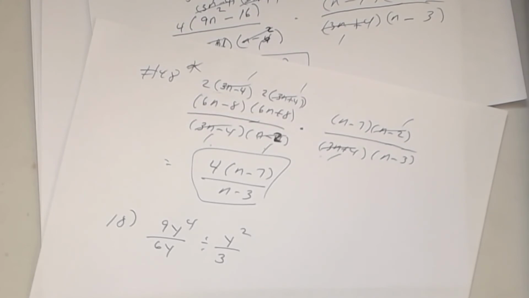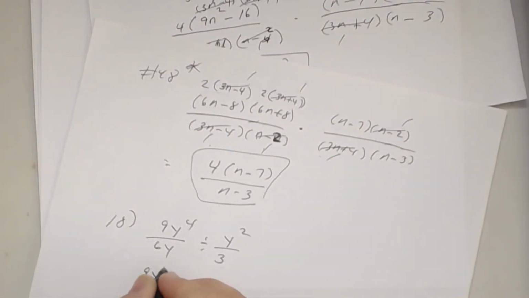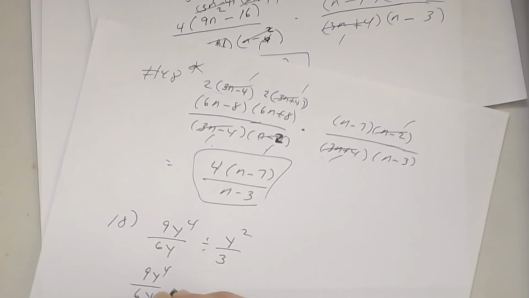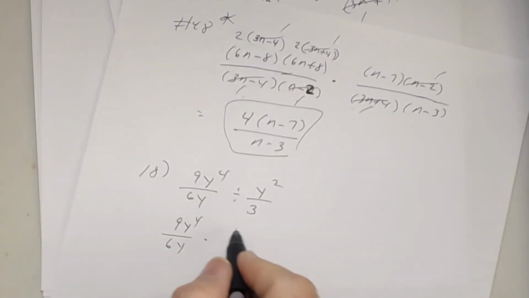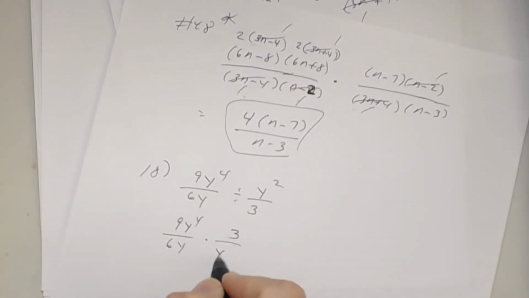First thing you do, multiplication, right? 9y to the 4th divided by 6y times what? Yep. And then remember, the next part would be one or two approaches you want to take. It might be easier for some of you just to multiply first and then reduce, because all you see here are monomials, right? So the question I would ask is, can you factor anything?